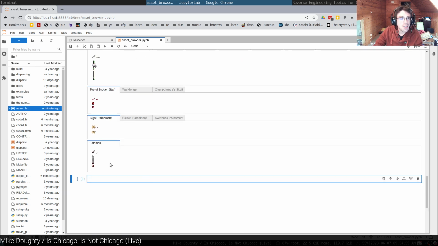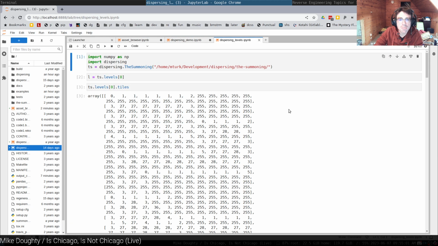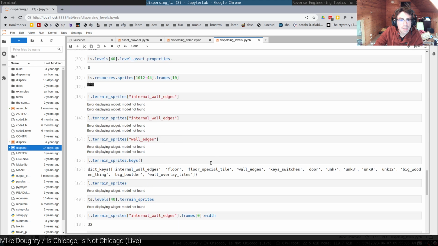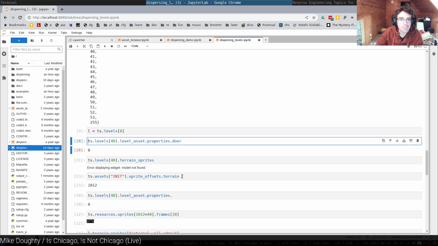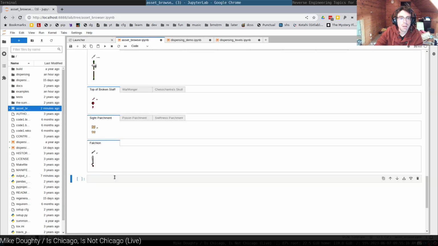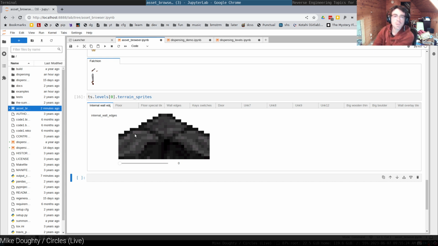Let's see. No, this is some debugging stuff. Yeah, here we go. And so we can also look at, there we go. This is what we want to do. We can also look at things like the levels and take a look at the terrain sprites for them. So this is level 0, and you recall this was the one that we started out in.